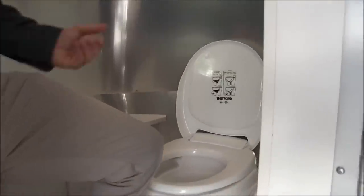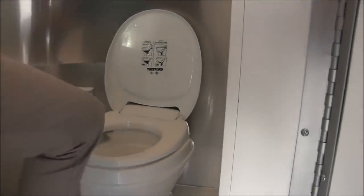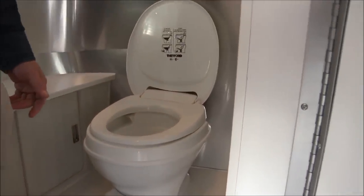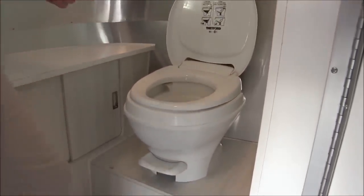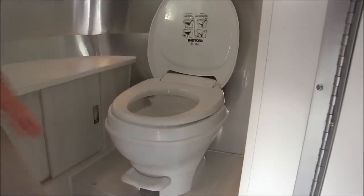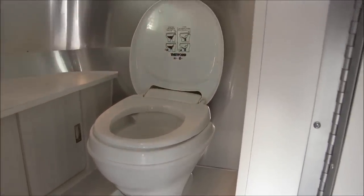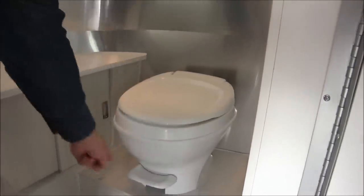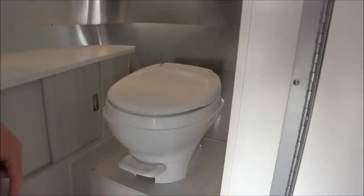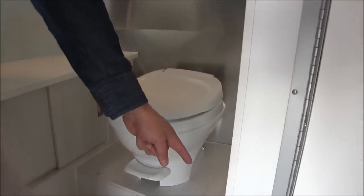The Thetford toilet in this trailer has a foot pedal — just push down on the pedal and it opens the trap door, allowing the water pump to kick on if you're running off your 27 gallon fresh water tank. Or if you're hooked up to city water, that connection allows water to flush the bowl. The little pink you see is RV antifreeze because this trailer is winterized. The elevated box the toilet sits on is the black tank, which is 18 gallons. There's a furnace duct in the bathroom and plenty of storage next to the toilet.